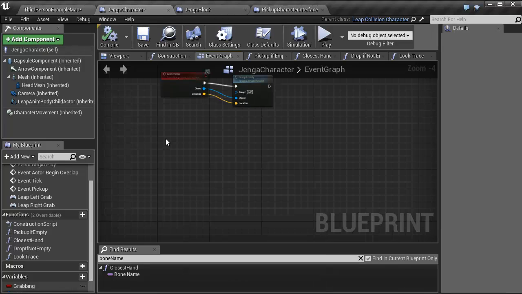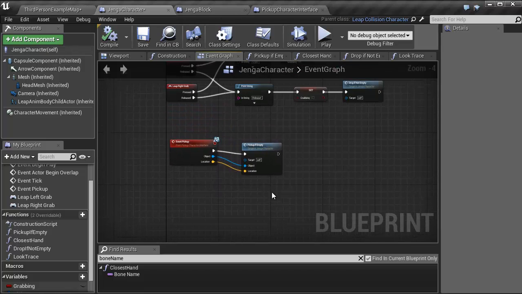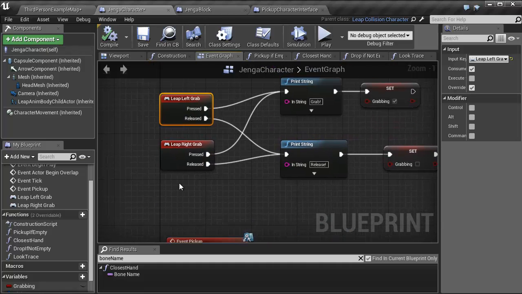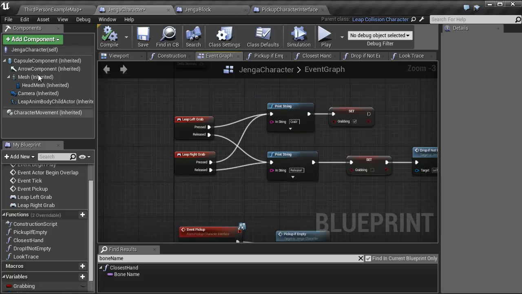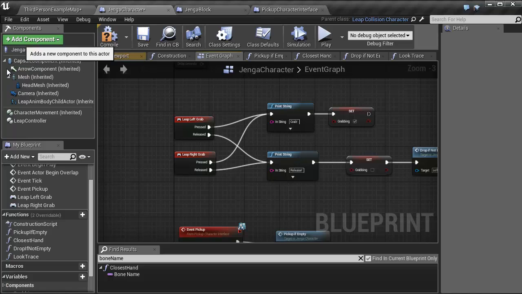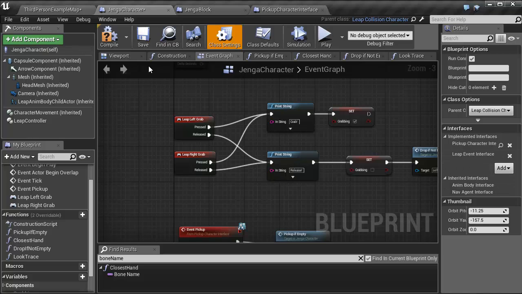And one of the ways we can do this is by adding one of the leap specific gestures. Now, previously we were able to just use the input mapping, so we didn't have to make this more leap specific than it is. But this time around we're using leap specific functions, so we're going to have to actually add a leap controller and a leap event interface.